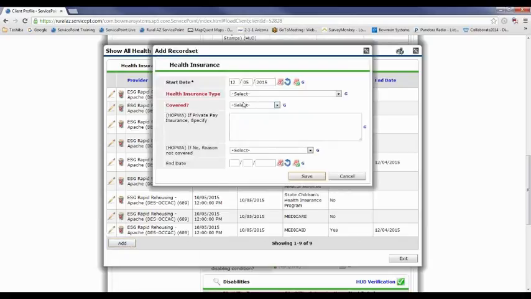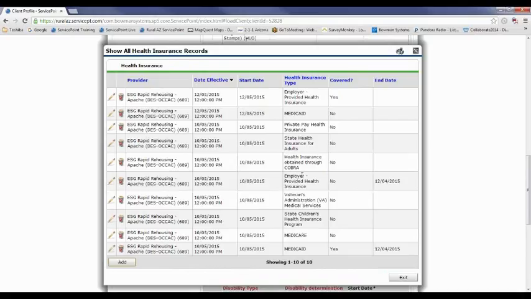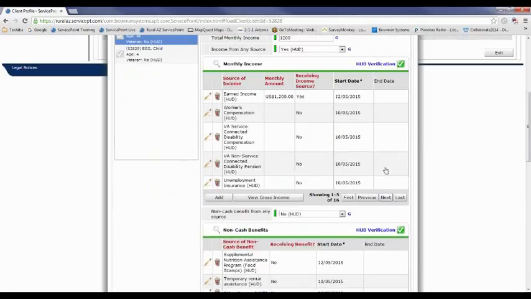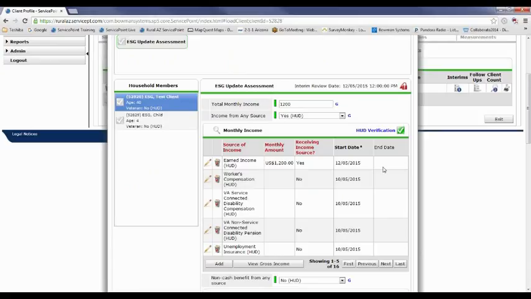And then I'm going to add employer-provided insurance back in, and I'm going to say they are yes covered by employer-provided health insurance as of 12/5, and Save. Exit. My HUD verification is still green. I'm good to go.